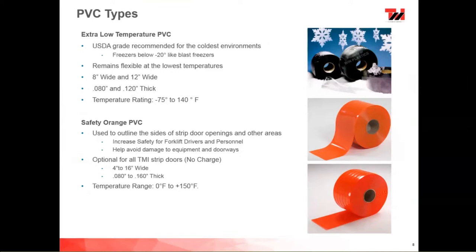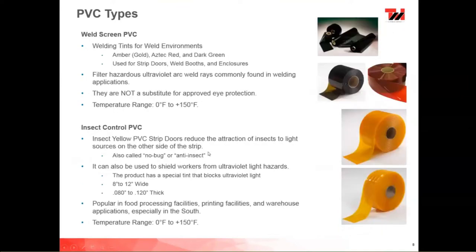We have a full array of welding screens in amber, aztec, and dark green. These have been certified by the American Welding Society and are California Fire Marshal approved. They block ultraviolet rays for welding applications. They are not a substitute for approved eye protection — if you're actually doing the welding, you still need a mask with appropriate eye protection. These are used to protect passers-by. You can still see through the strip door while it's around the weld area — used in welding schools and in front of robot welders where safety and visibility both matter.